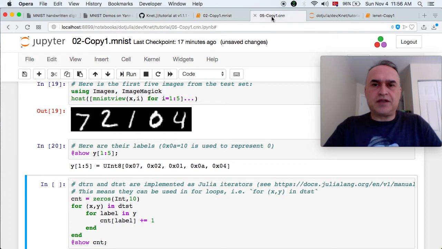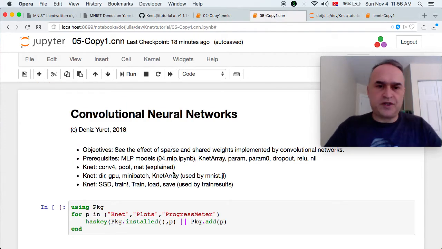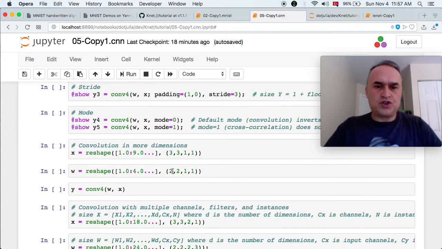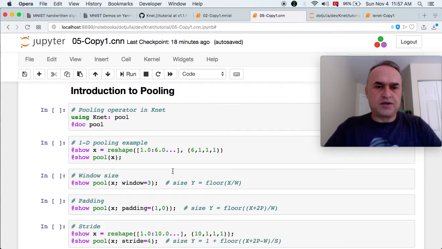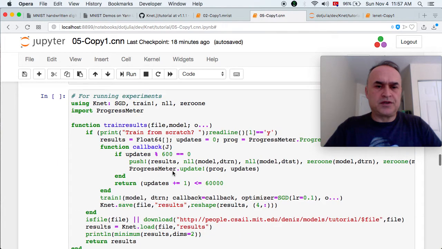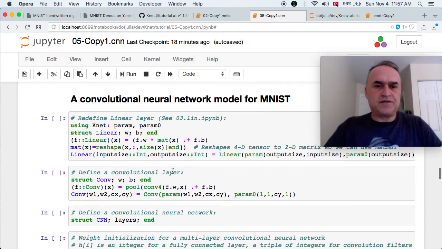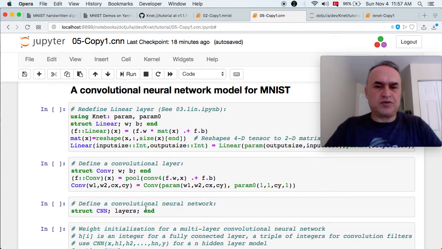And notebook number 5 is an implementation and explanation of the LeNet model for this data set. So I'm just going to show you the training curve. There's a lot of introduction here, some experimental stuff. This is the model definition here. As you can see, the whole model is defined within a couple of boxes.